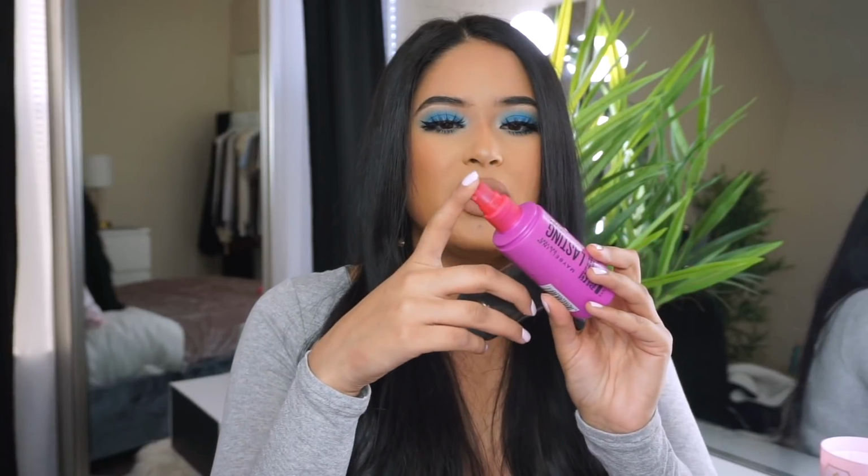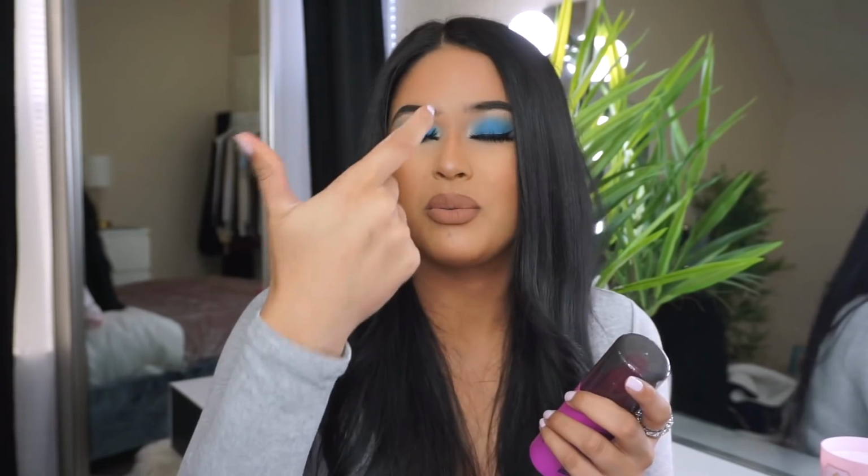So talking about matte face, let's talk about setting sprays. I have found two setting sprays that I really like. They're my ride or die drugstore setting sprays. The first one, let's talk about the Maybelline Lasting Fix Setting Spray. Now this product right here, it is amazing. Just remember to switch up the little sprayer, because the one it comes with is horrible, okay? It'll spray right towards your eyes really harshly. I went to the travel section at Walmart and picked out a little sprayer, and that's all I did. I just switched it up and now it sprays great.